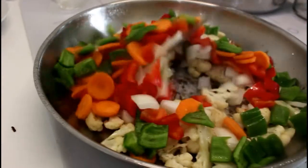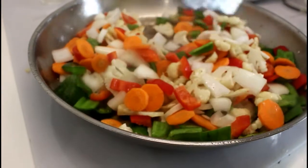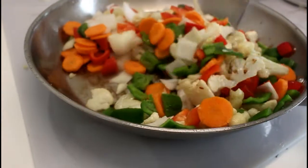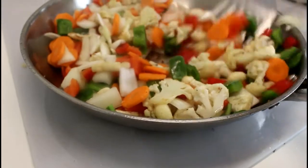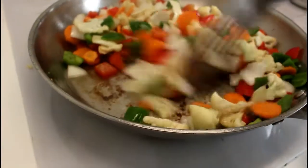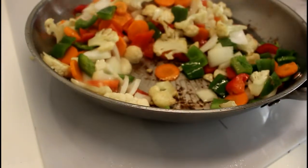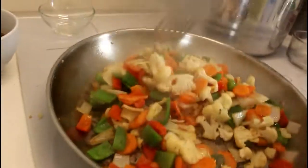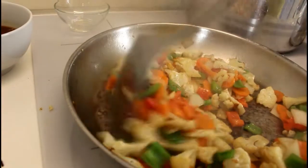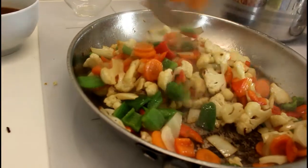I'm just going to give this a stir. Remember we are cooking under high heat. This is going to cook for about 2 or 3 minutes before we add on the chicken. So this is the stage you want your vegetables to be. A bit slightly colored but still white.